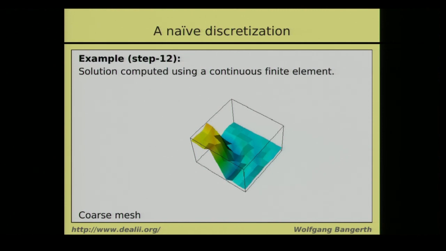We have a tutorial program, step 12, that solves the advection equation, this transport problem here, with a discretization that actually works. But it's relatively easy to modify step 12 to use continuous finite elements, the usual finite elements that we always want to use. And like I say, this is something that doesn't work. But I wanted to make this experiment anyway to demonstrate what actually happens. So if I modify step 12 to use a continuous finite element, then on the coarse mesh, I get a solution like this.